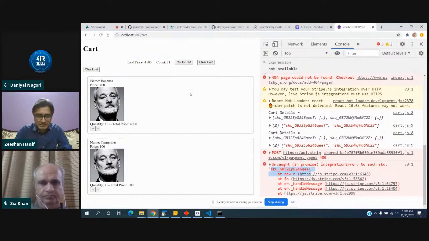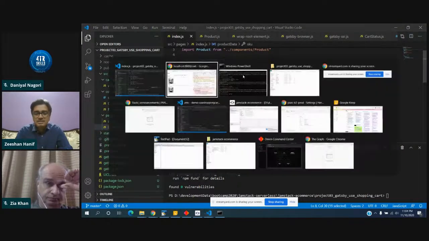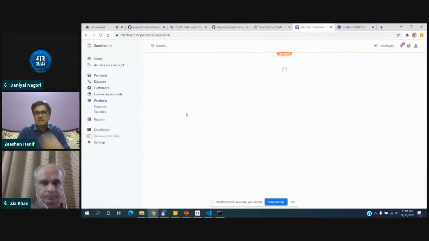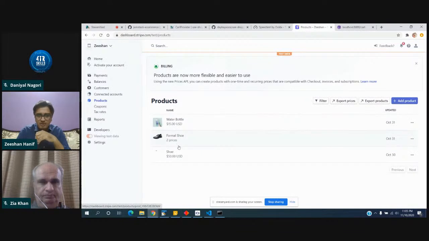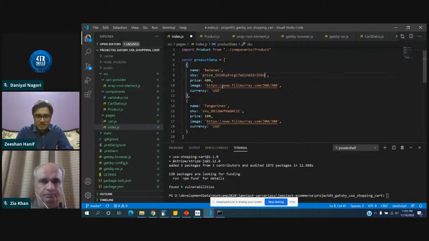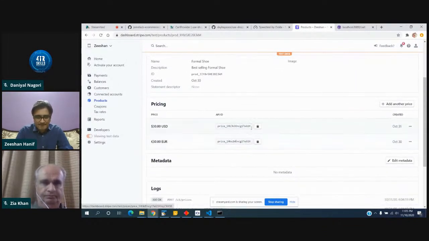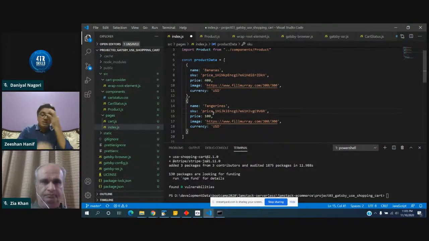So when we click this checkout, Stripe is trying to validate the product inside Stripe, because we are checking out completely from Stripe and there is no involvement of our server. The product ID which we are passing does not exist on our Stripe server. We have these products in our Stripe server, the water bottle, and if you go to the water bottle, it has this price ID. There is no such thing as SKU, GB and something. So we need to copy this and paste it over here. Go to the second product, paste it over. Okay, so that's the key.